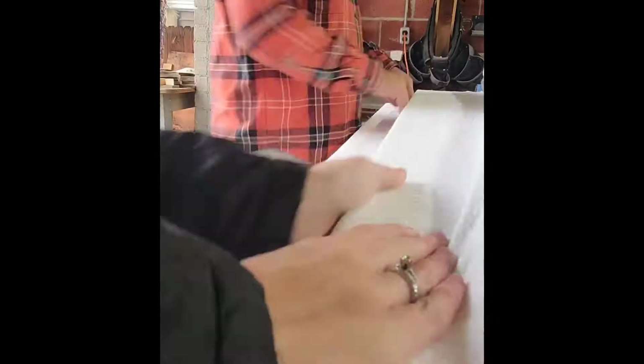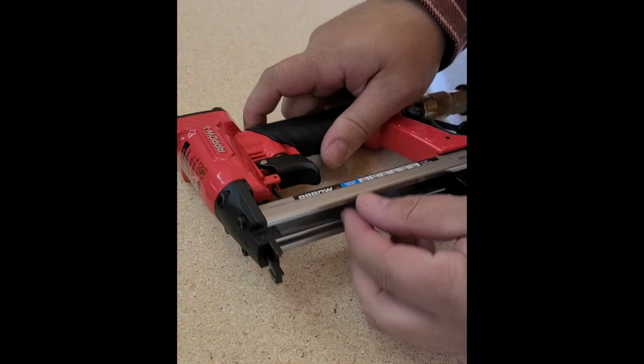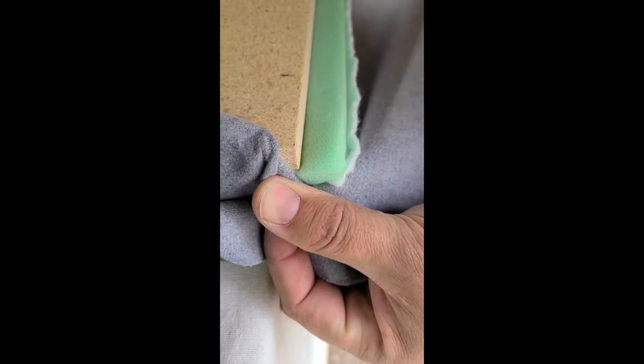That spray adhesive ended up working perfectly. You just spray it on the foam cushion and then place the batting on top of it and press out the wrinkles to smooth them as you go. Next, lay the vinyl flat face down and center the cushion and the particle board on top and start stapling.